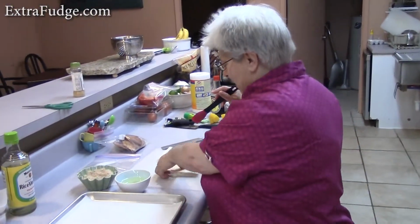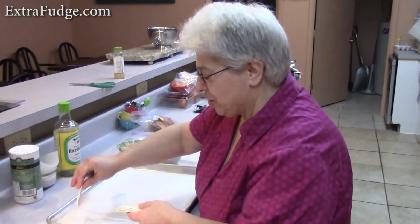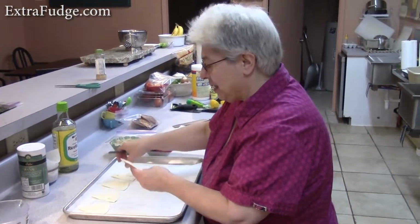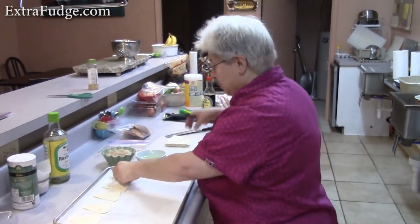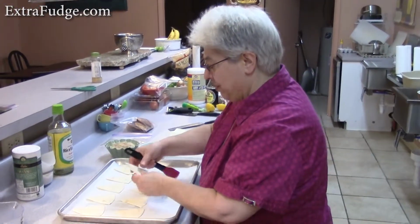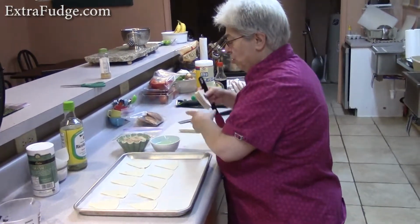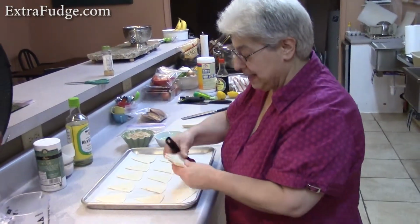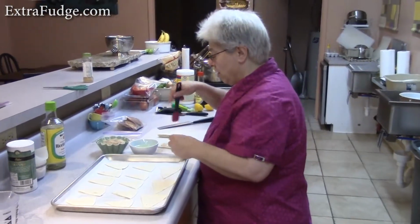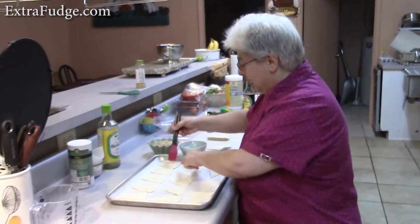What are we going to do today, Sue? Today is something called a Bunuelo, which my friend Sonia taught me how to do. This is basically a flour tortilla that's been cut into a wedge, and we're going to brush it with some canola oil, sprinkle it with a mixture of sugar and cinnamon, and then bake it in the oven until it caramelizes.